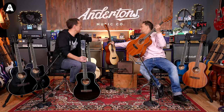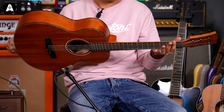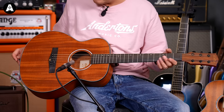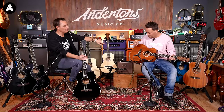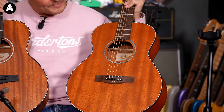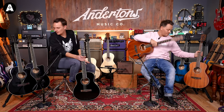Last year the East Coast range just consisted of one of these. You might wonder why one is one colour and another is different — this one has a mahogany top whereas the others are spruce, which gives a slightly darker sound. Last year there was a solid top version with no pickup, still in the range at about 120 quid, and it was super popular. So this year we've introduced a non-solid top version to bring the price down to 99 pounds — it's got a slightly simpler rosette as well. Then we've taken the solid top version and added a pickup for 159 pounds. All three of these guitars look very similar on the website, so check the description carefully to get the right one.